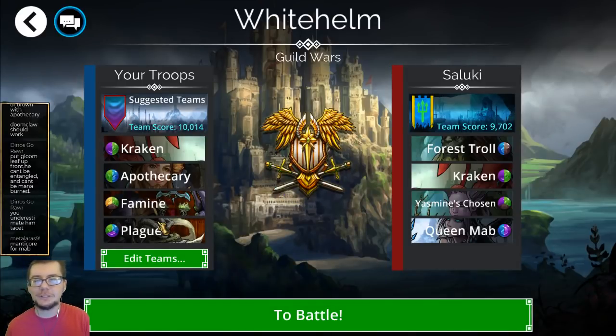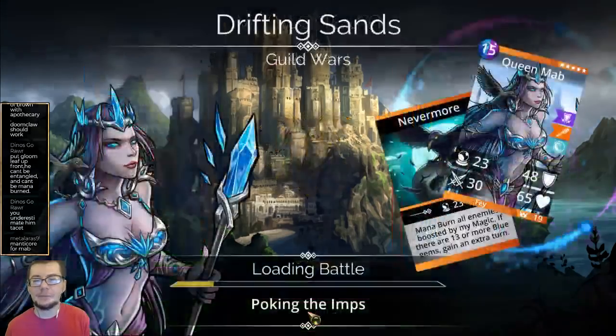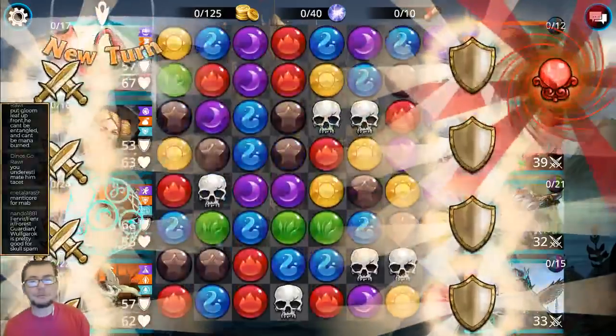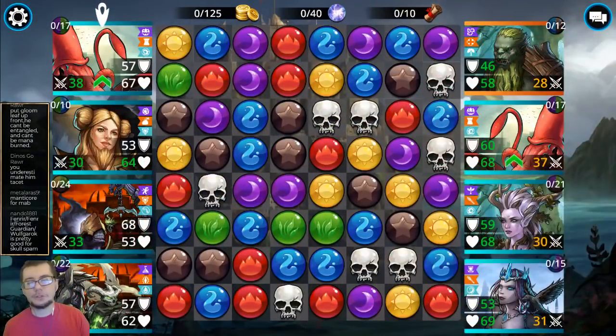So we have anti-freeze, we have our anti-devourer to the Kraken, we have our own devourer, we have anti-Queen Mab with Apothecary, and we have Famine for anti-Kraken and Queen Mab. So let's hope this works. Manticore for Mab, that only really works if we're using it in the first 2 slots. I'd rather get a Famine for it. Famine will never die in 1 shot to a Queen Mab. Very rarely would it even die in 2 shots, and we can easily get up by within 1 shot of a Queen Mab. We can easily get full mana on our Famine.